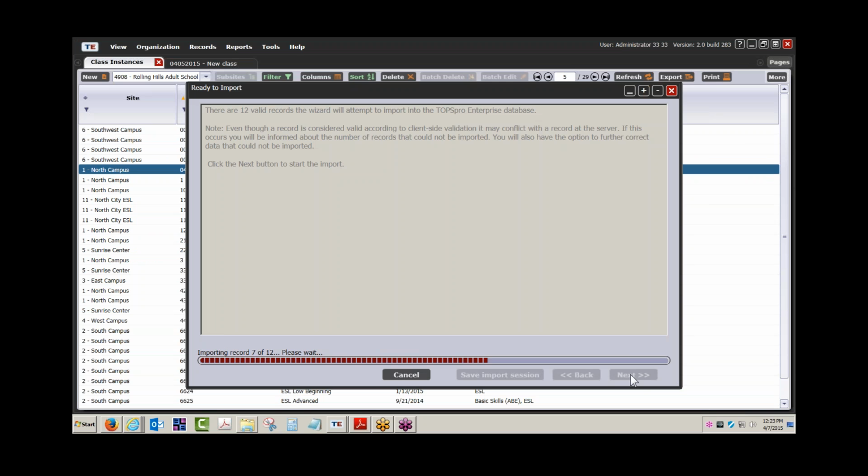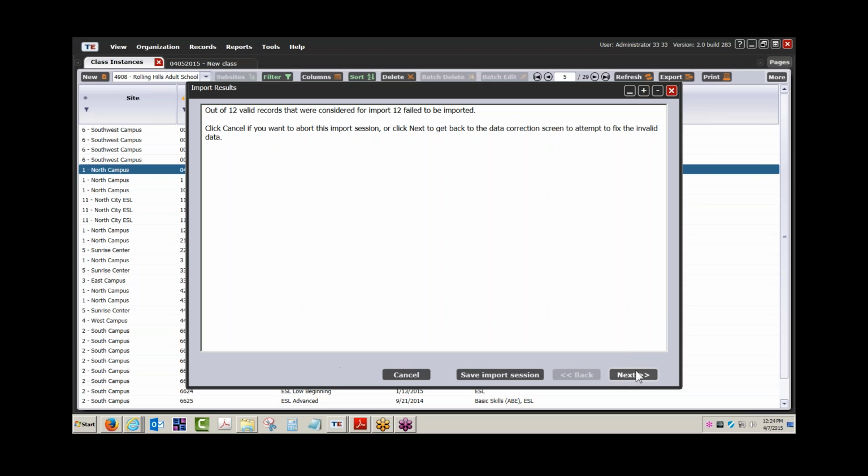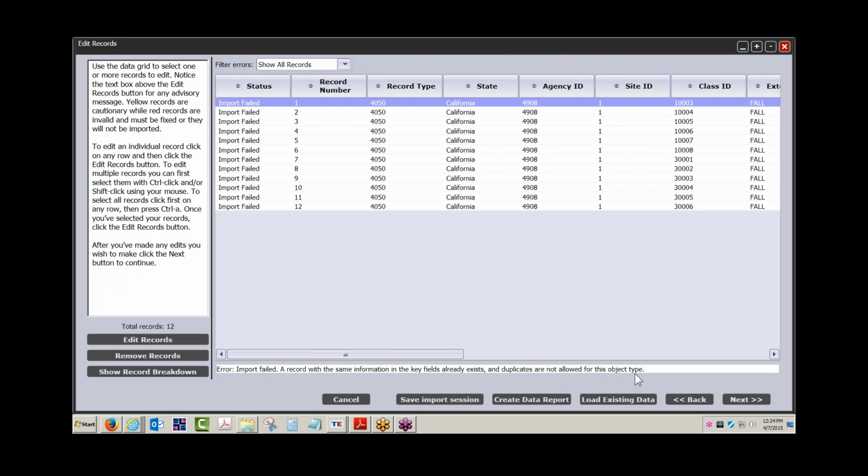Let's give that a moment, folks, it's doing a lot simultaneously. It's creating the definition and the instance, and it is assigning the teachers to those classes. Next. Let's see, import failed.